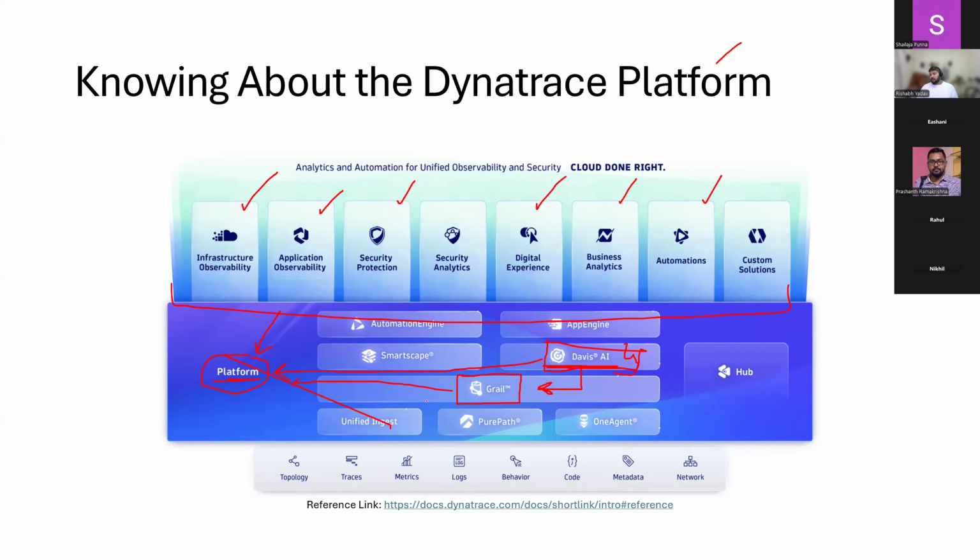It's already there. And with that, Dynatrace has a solution that people who have been using Dynatrace for a while must already know: Dynatrace OneAgent. It's just a single agent that helps you monitor and do all of these things. With just one single agent, you can monitor your entire application. You don't really need a separate agent for infrastructure. I assume all modules together is the platform, or is it different? Yes, all of these modules are part of that same platform. You don't need different things to do it. This is all part of one single platform.